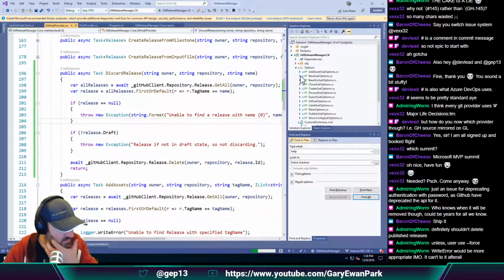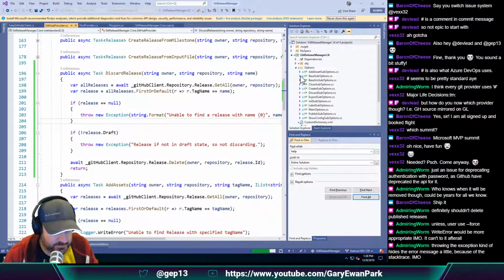Let's build that again. Let's see what it looks like. So you would still like to see the right error? Is that what you're saying?